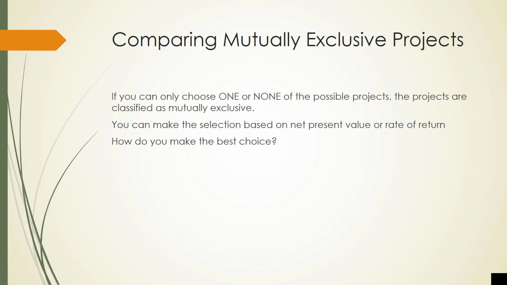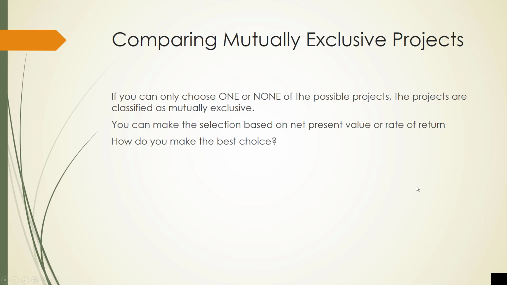Sometimes you can do multiple projects and build combinations that still meet your criterion, and test each of those. Like, you could do A alone or B alone, or you could do A plus B together, and treat each of those combinations as a mutually exclusive option and still use this technique.